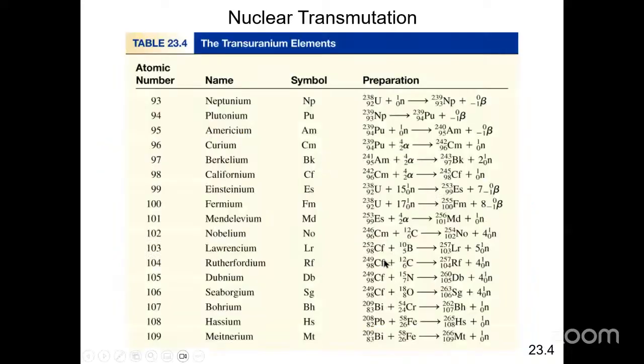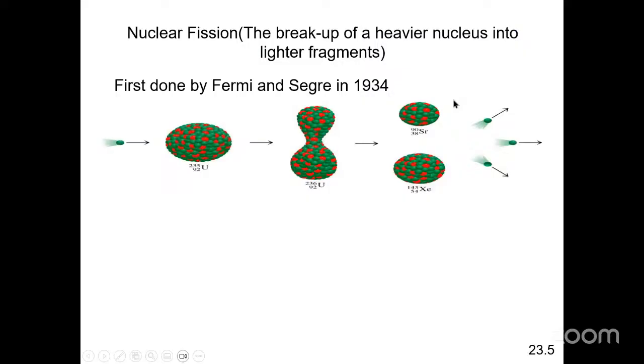So these are just some examples of different nuclei that are created in the method that I just described. And what they all have in common, of course, is that you're starting from a more stable isotope to something that is more reactive or more radioactive, all right? Another thing I want to talk about here is what is called nuclear fission, all right?